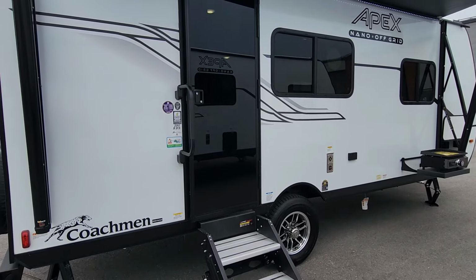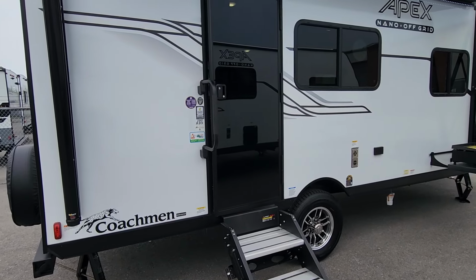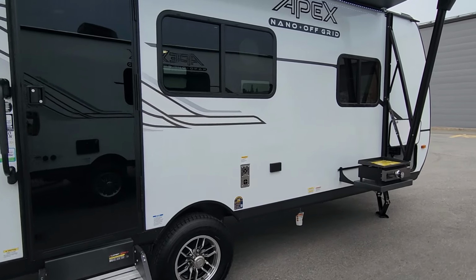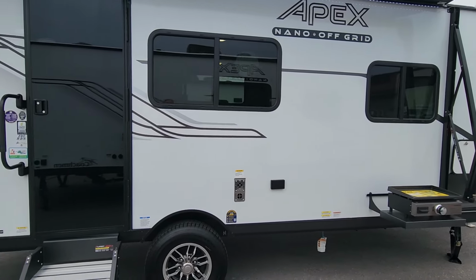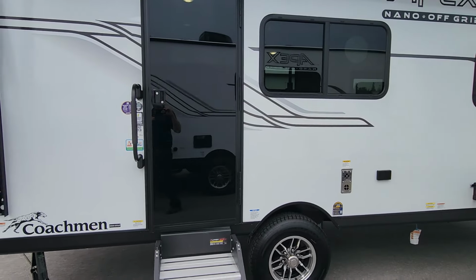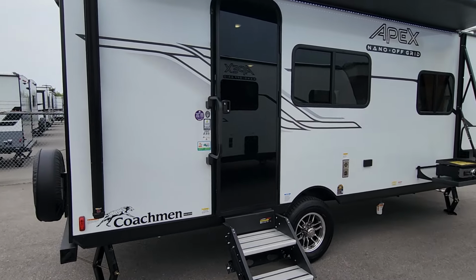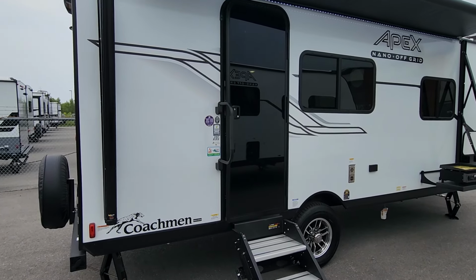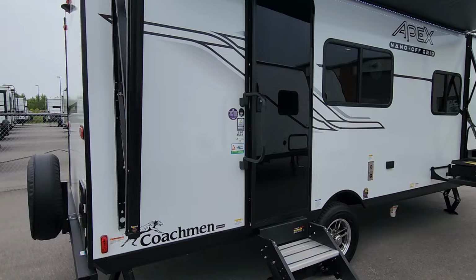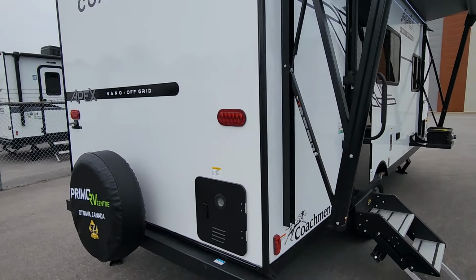So the big change here is that now we have a rear entrance on this 190 model, whereas the previous generation 191 was a center to slightly forward entrance where you basically came into your bedroom. By moving this door back, you're going to have easy access to that bathroom, so you're a little closer to it as you walk in the door. And then your fridge is directly straight ahead. So again, loading and unloading, hitting the grocery store, they've made that easier. So that's some of the big changes here.